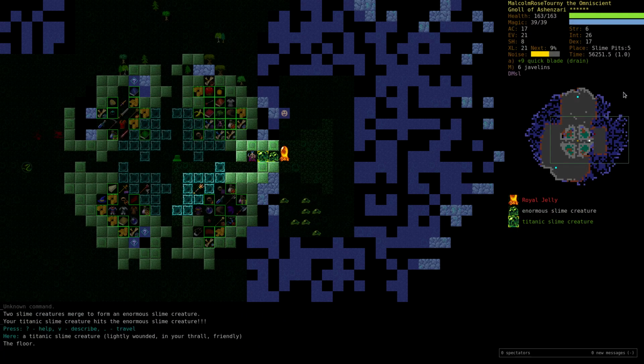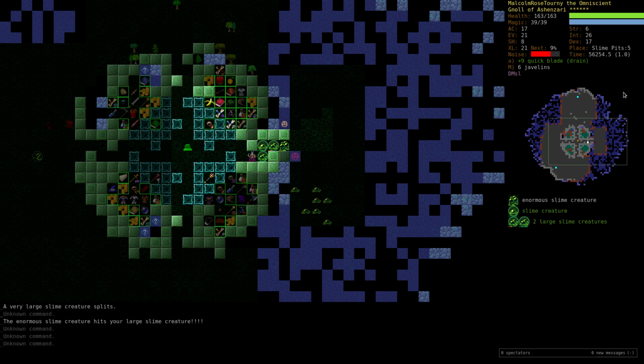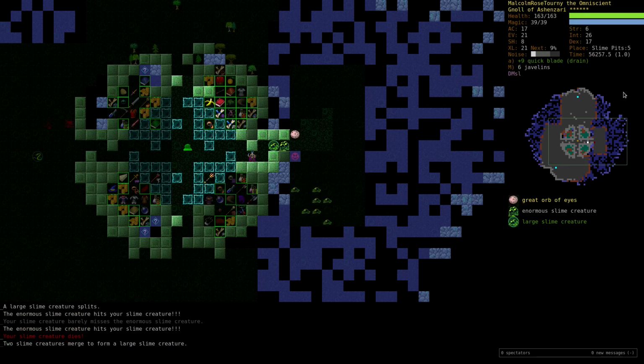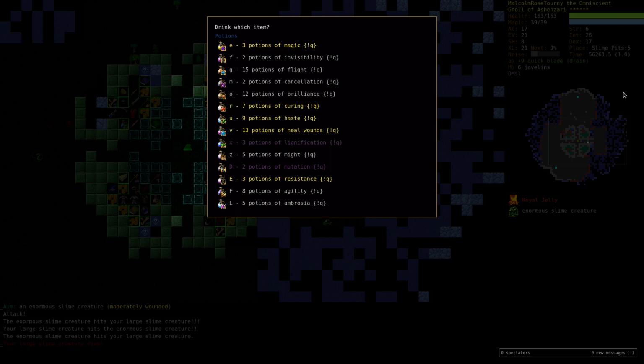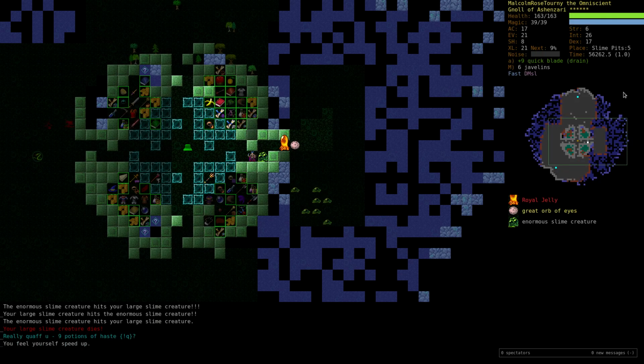Oh, there's TRJ. Okay. Okay, that's fine. Just let yourself die. There we go. Okay, we definitely want to haste. What do you think about this? We could actually use this slime creature to do some good work for us in this upcoming fight.